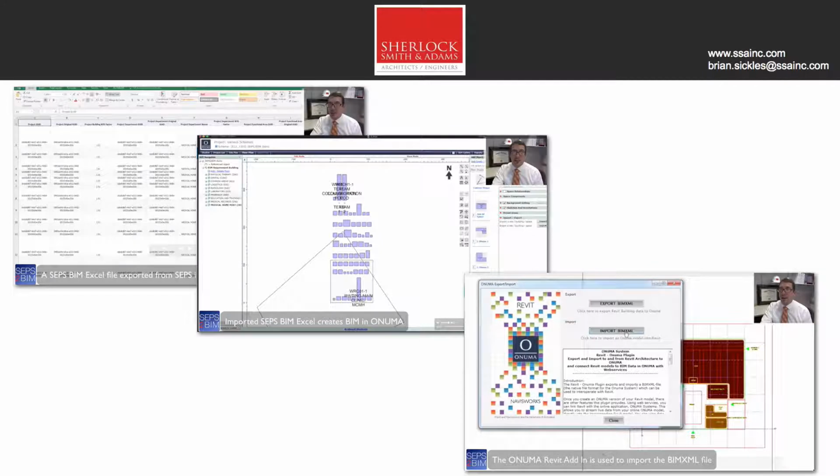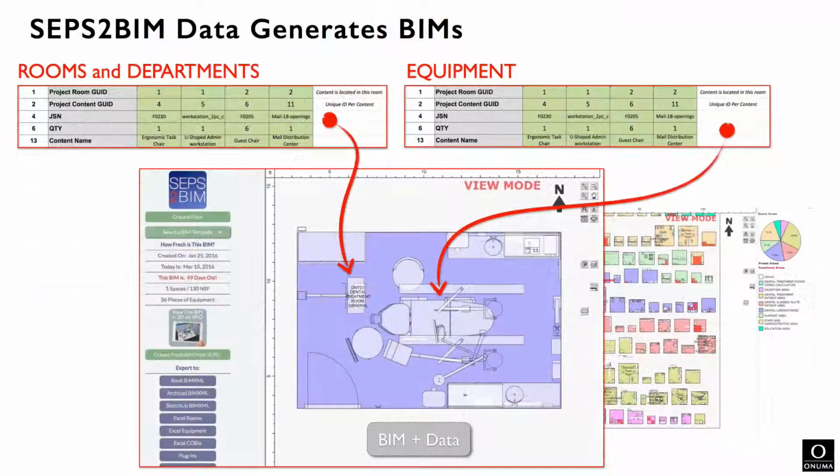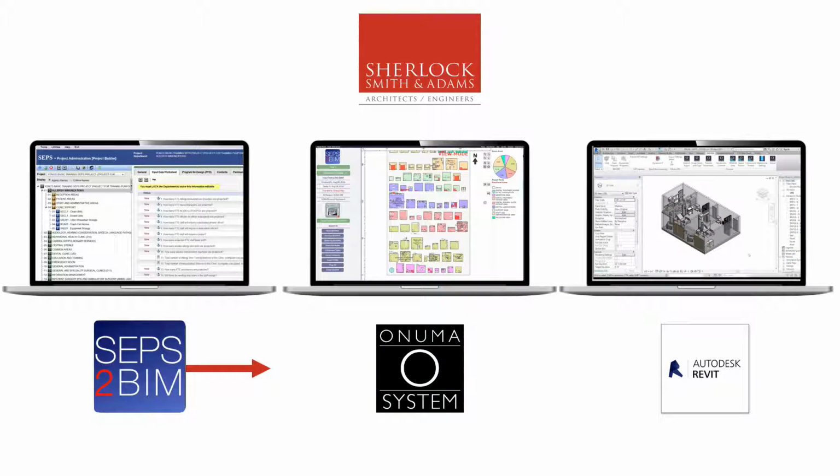Well, the owner has gone to great lengths to help the architects. They give us templates, and they want uniformity within their exam rooms, and all these tools they've given us. This is a one-to-one translation. It removes human error. It takes the owner's expectations, and it gives us all those components in the Revit file.